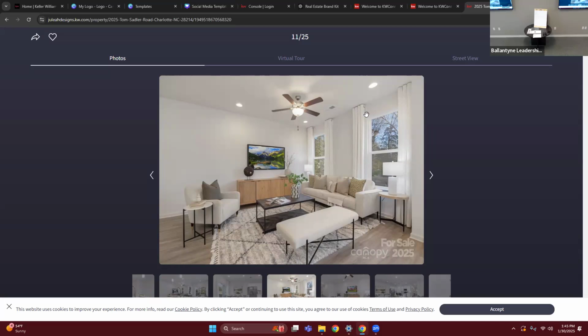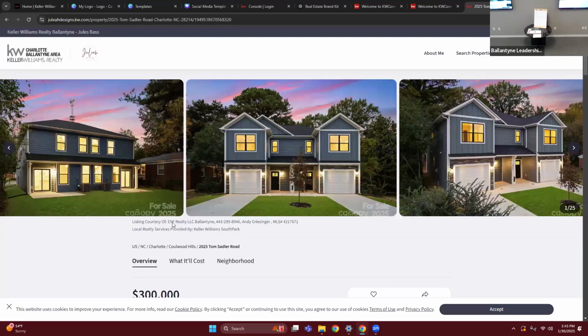But I did click on one. I did click on a bad example. Like this one's an EXP person, I think. So I technically would not be allowed to do this without, I think there's a form or something.